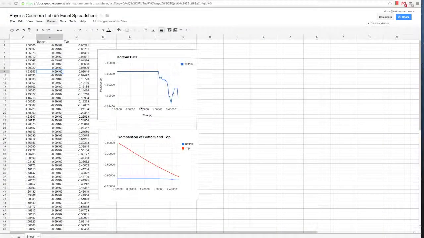We can see this finding represented in the plots of y position of the top and bottom of the slinky as well. The bottom of the slinky remains at a constant y position and goes through a minor oscillation just prior to its fall. Comparing both plots on the same graph, we see that the top of the slinky falls until it reaches the bottom of the slinky, at which point the entire slinky falls as a single mass with gravitational acceleration. Note that the top of the slinky falls at a linear rate. This is due to interactions between adjacent coils of the slinky.